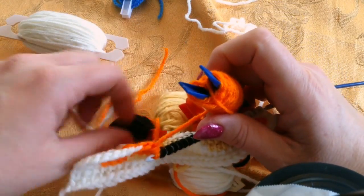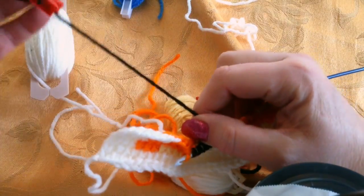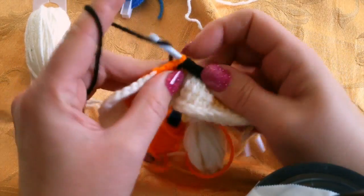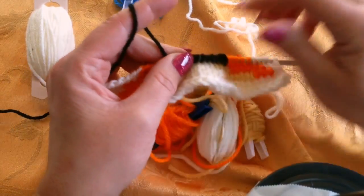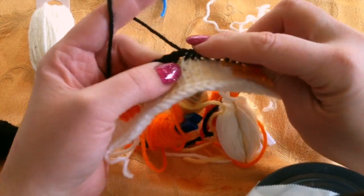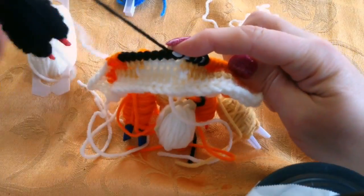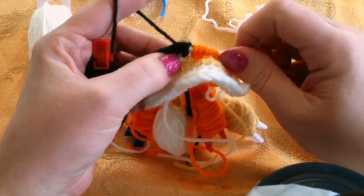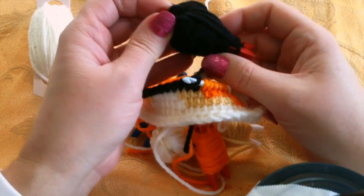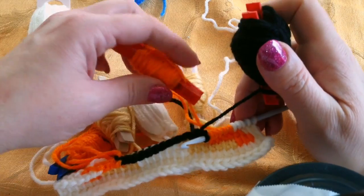Now we're going to get the black. So again, I hold this here, I find my bobbin, I drop it. Now I have 12 on this, so I'm going to open this a little bit. Okay, it's twisted over. See that? And now we're going to go back. 1, 2, 3, 4, 5, 6, 7, 8, 9, 10, 11, 12. Okay, now I'm going to just twist this up a little bit. Put it in there to hold it. And now find the orange. Drop that.